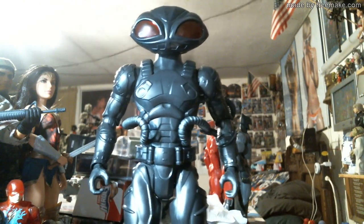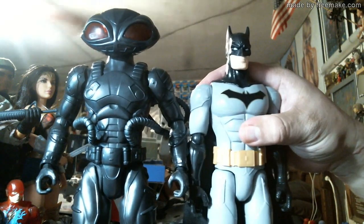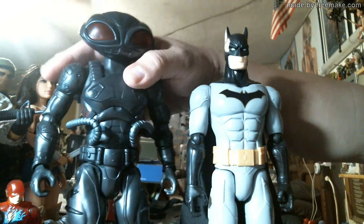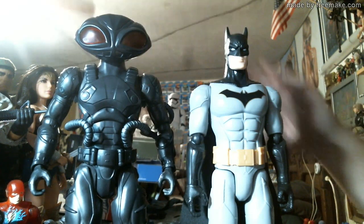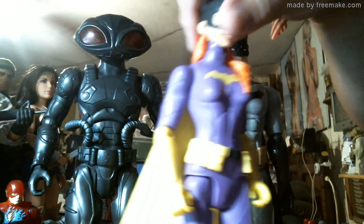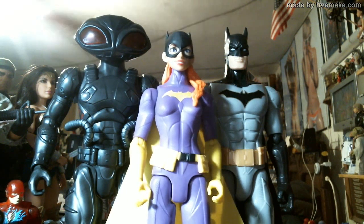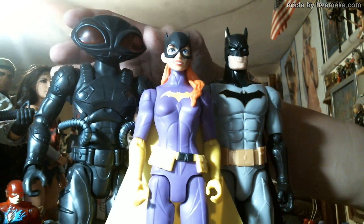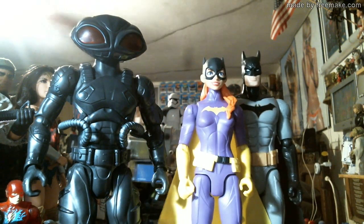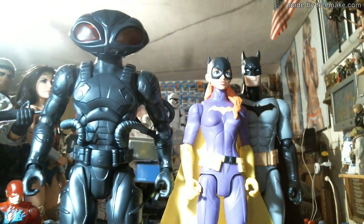You want to see him next to Batman? Now, they had Aquaman's brother. I think he's the other villain. That's his minion. Here's Batgirl. See how she's shorter than them? To scale. Very nice. So, look. It's pretty big.